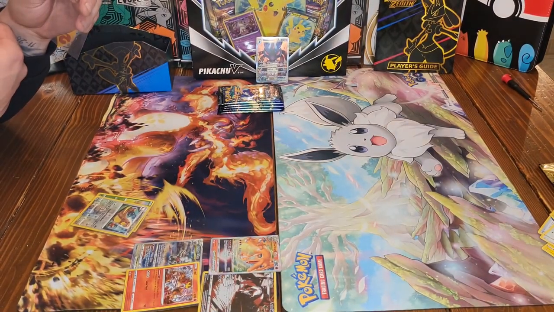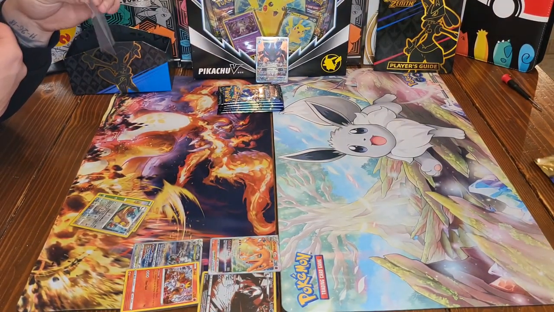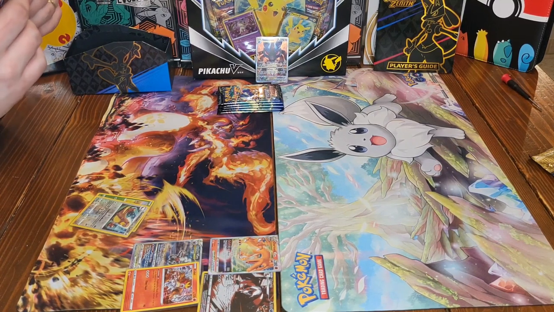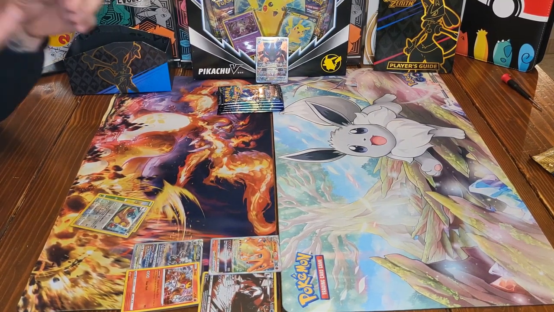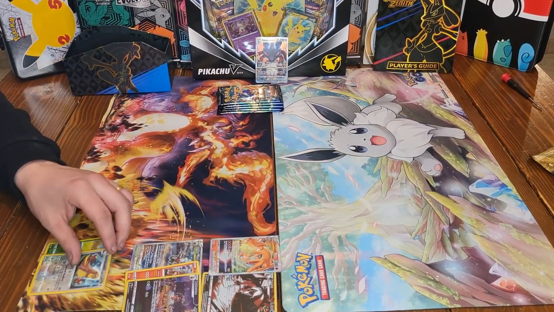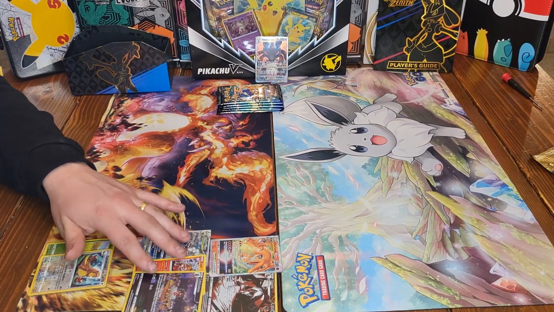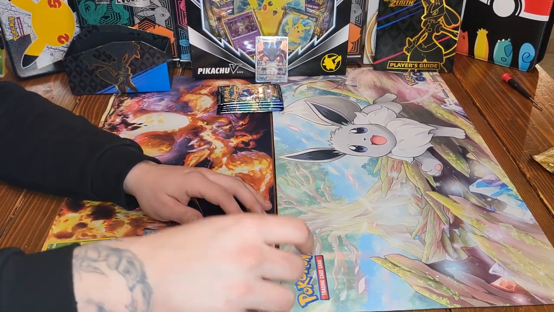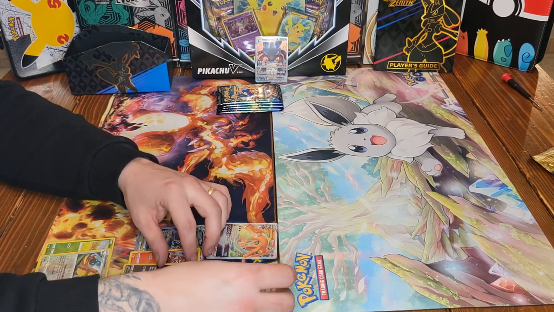Very cool. There's so many. Five packs. Four, five. I'm counting those sign cards. Oh, yeah. Daddy. Even that Entei. Can I bend it? Don't bend it. I won't.